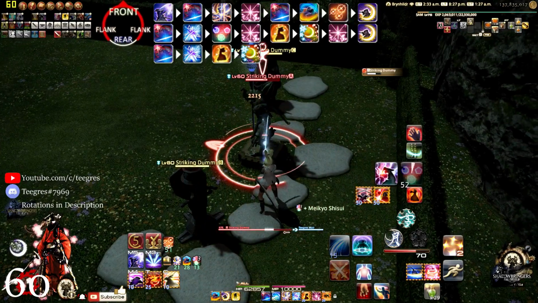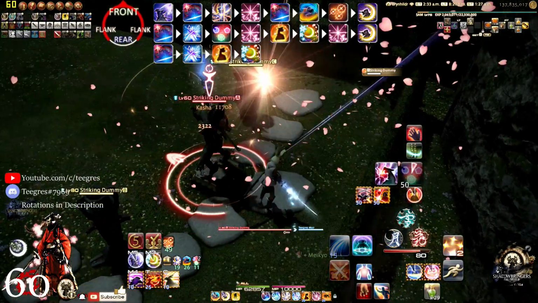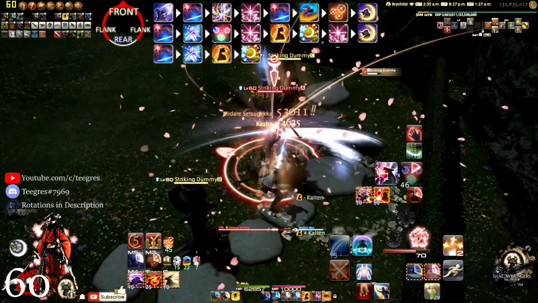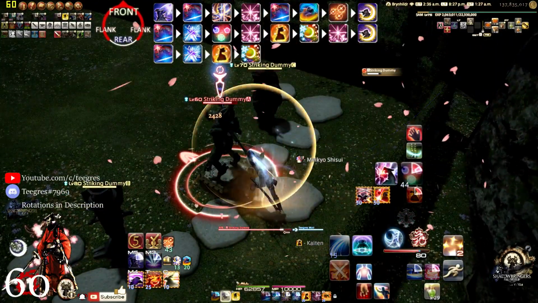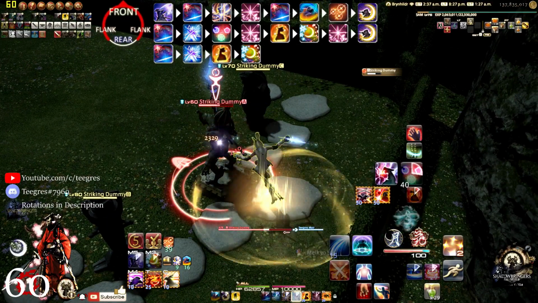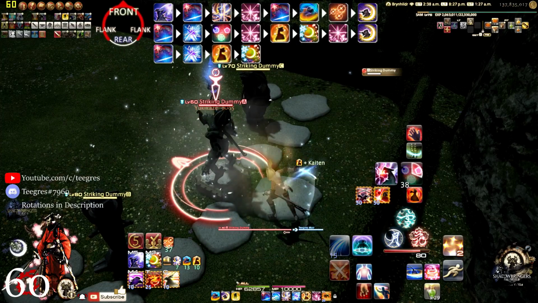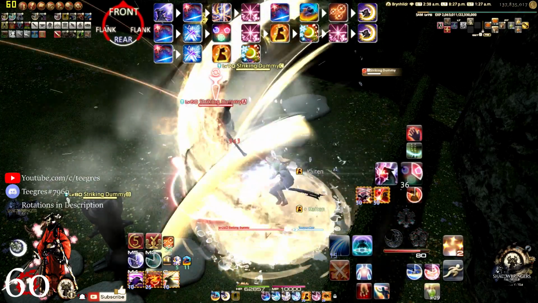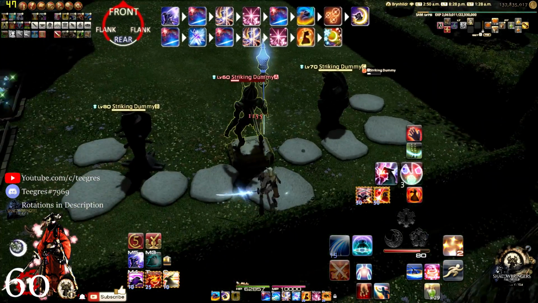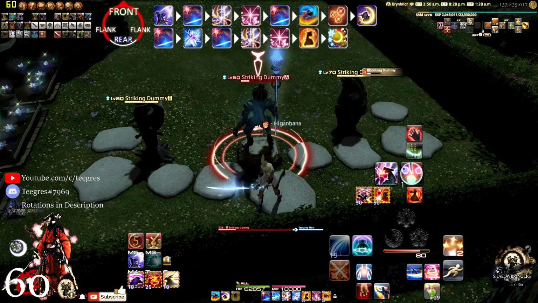into our flank Kasha. We're going to do that Kaiten into Midare. Kasha again. Into that Gekko. Now let's do that Yukikaze rotation into that Kaiten Midare. So that should be your single target opener, and then from there you just continue on with the rotation. And the rotation is basically an updated version of the level 50 guide.